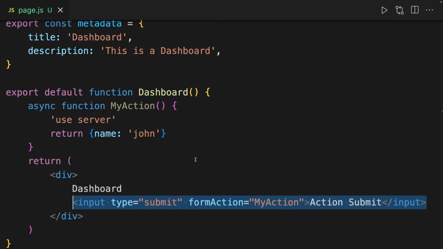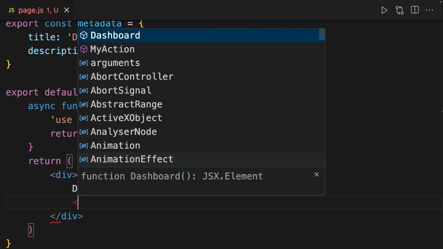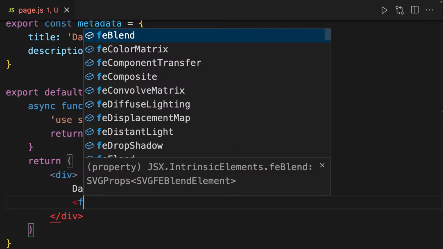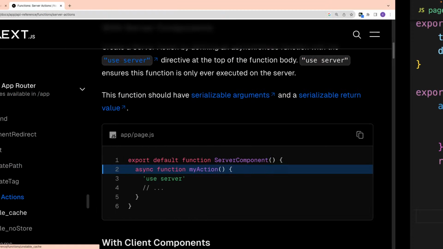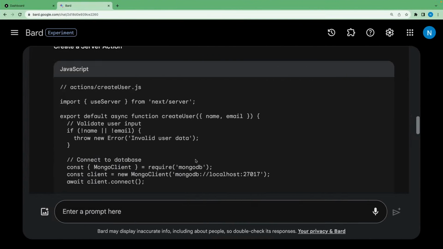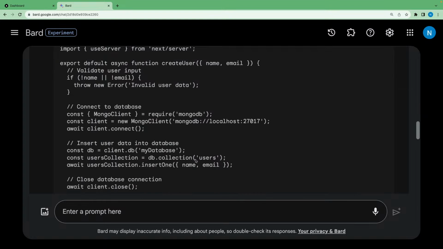Let's try it with the form, right? With the form, I have to use it.